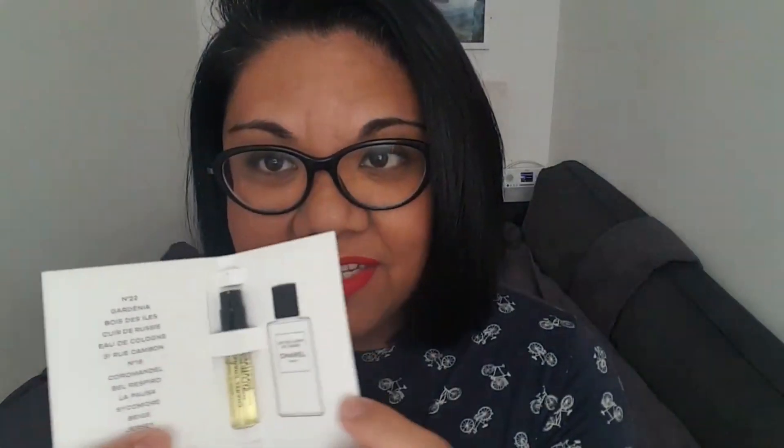Today I want to do just another quick smell bowl video here. Let's choose a carded one today — hopefully something good. So today we have a Chanel perfume and this is called Sycamore. There is the sample. All of the exclusive collection from Chanel have the same bottle design — very simple, simplistic, and clean.